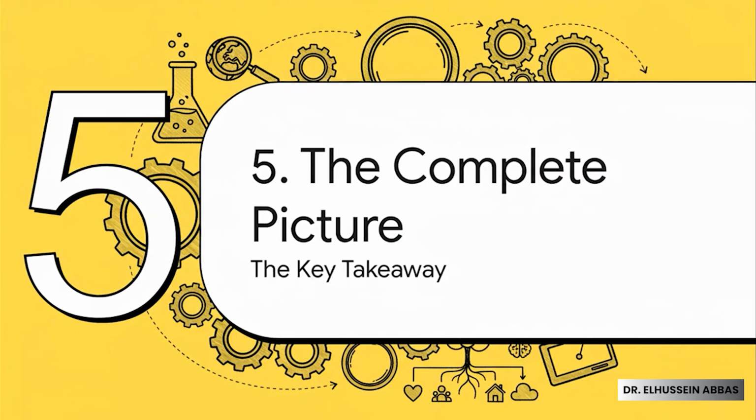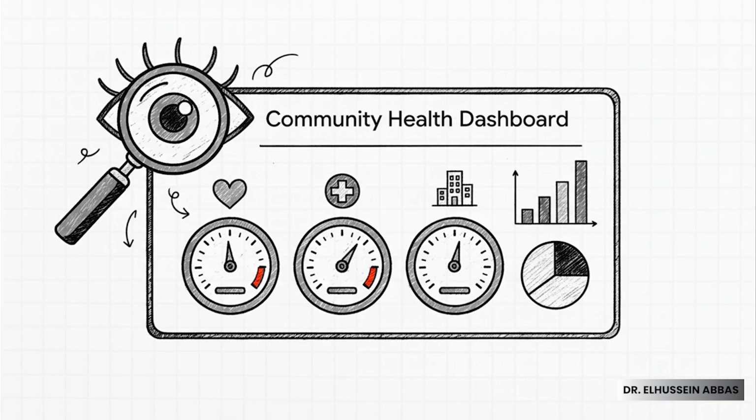So, after looking at all these different tools and how they're used, what's the big takeaway? How should we really be thinking about all of this? It really all comes back to that car dashboard. A community's health is way too complex to be captured by a single magic number. There's just no such thing. You need that full profile, a whole dashboard of indicators, looking at life, death, sickness, society, all viewed together. That is the only way you're ever going to get a true picture of what's going on.